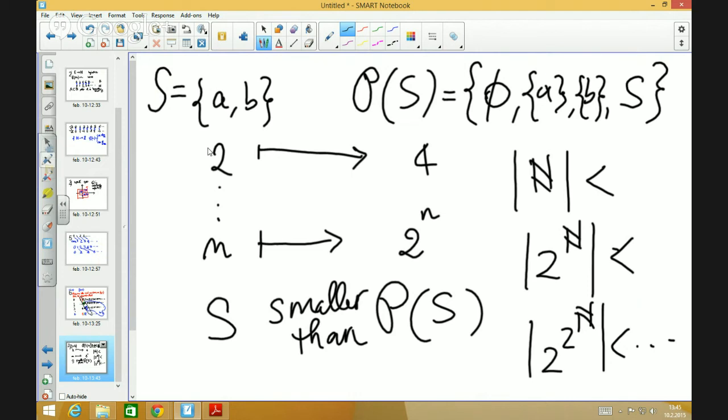Every time you take the power set of what you had before, you get bigger and bigger and bigger. In fact, you can do it with anything, with the reals, with whatever set you can start from, provided it's infinite. So there are infinitely many orders of infinity going up to mind-boggling size, assuming that infinite in itself was not mind-boggling already.